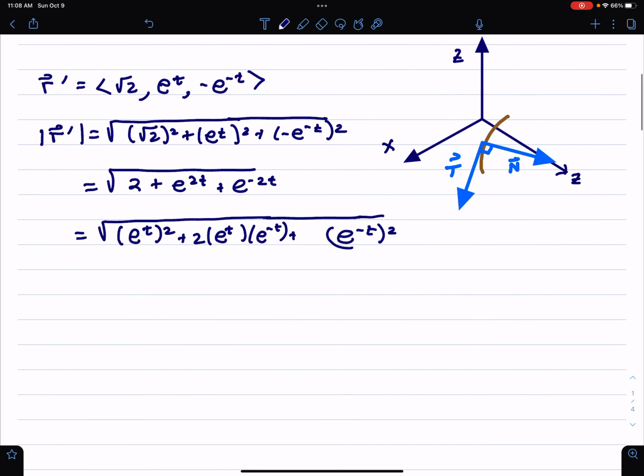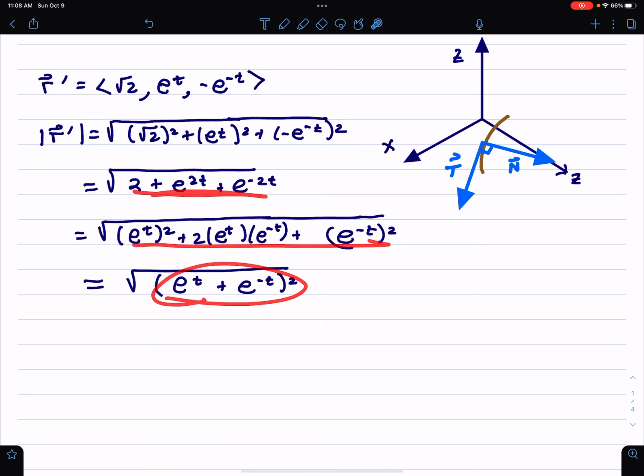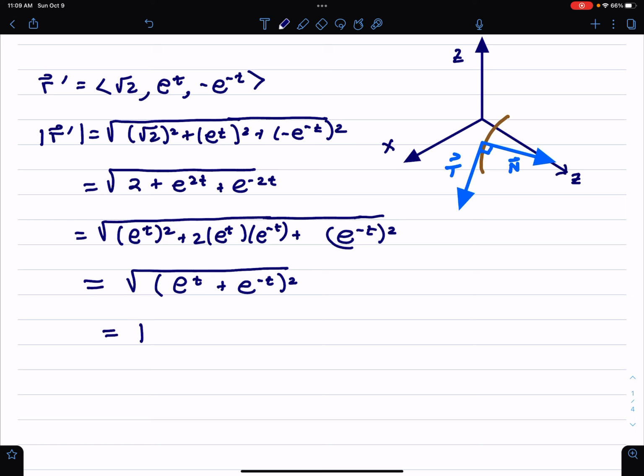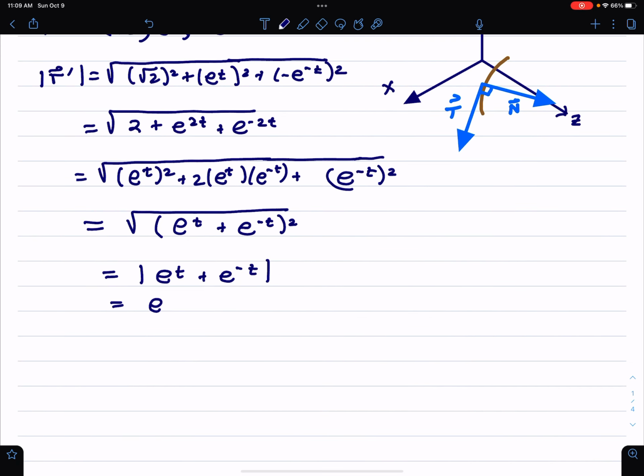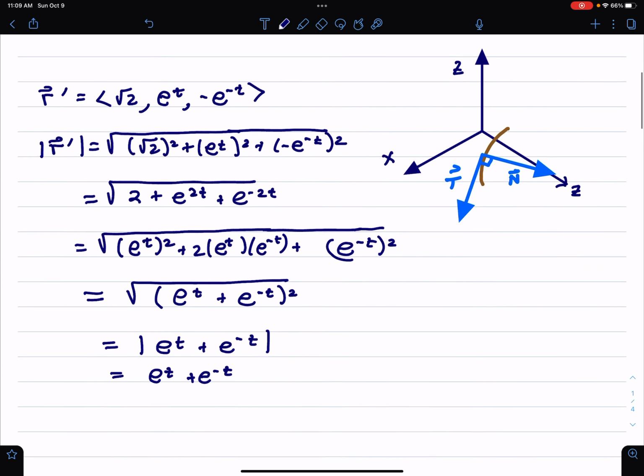It looks like I just pulled that out of thin air, so maybe I shouldn't have done that, but that's one way to look at it. This has a perfect square, so we can think of this as e to the t plus e to the negative t, quantity squared. You multiply this out and make sure you get this up here. So e to the t squared, I have that term. E to the negative t squared, I have that term. What about the middle term? It's 2 times this product. 2 times e to the t, e to the negative t simplifies to this. So the whole thing, when I take the square root of something squared, is the absolute value of e to the t plus e to the negative t. But because all that's non-negative, I just get e to the t plus e to the negative t. So that is the magnitude of r prime.